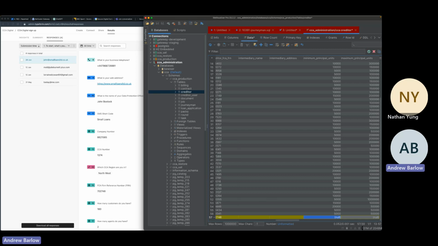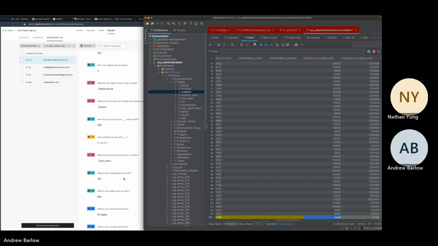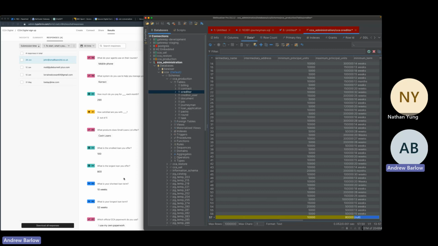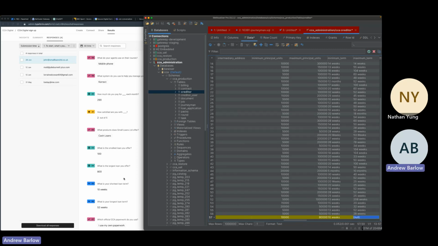Yeah, good idea. Right, minimum principal units: 100, that's 10,000. And maximum is 800, which is 80,000. And that's 10 weeks, and that's 52 weeks.